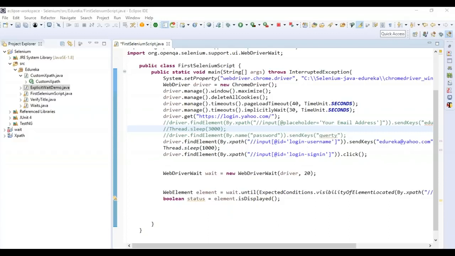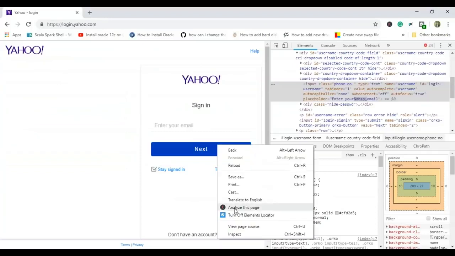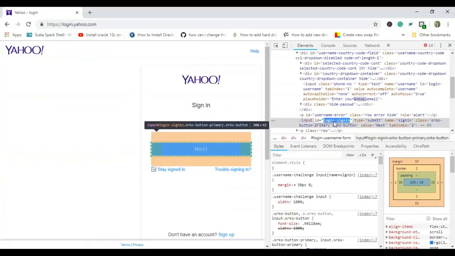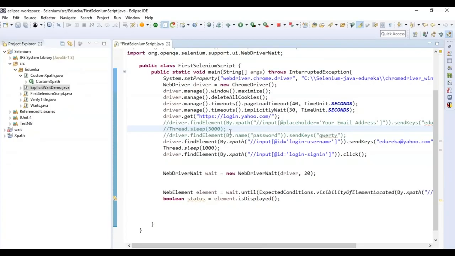And it has a click button, that is this next button. Again, it has an ID attribute whose value is login sign in. So based on that, I have written these two statements and I have used a WebDriver wait. Explicit wait is always achieved using WebDriver wait. It's a concept of the dynamic wait which waits dynamically for specific conditions. It can be implemented by the WebDriver wait class. It doesn't have any keyword like explicit wait as it has for implicit. We can simply give WebDriver wait.